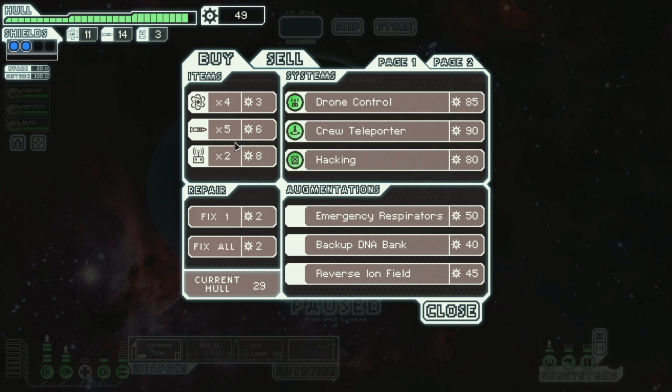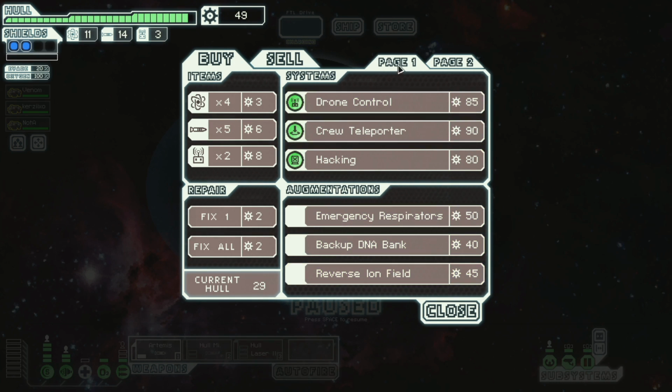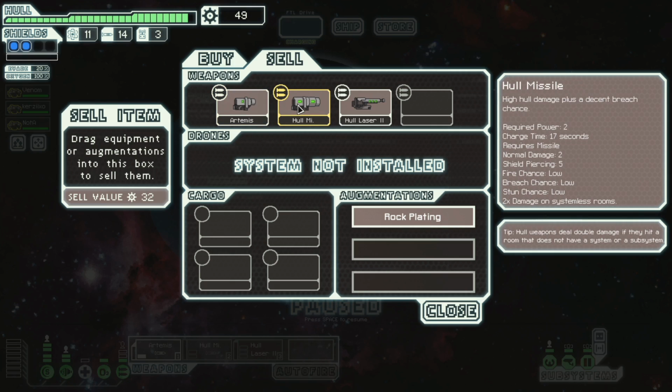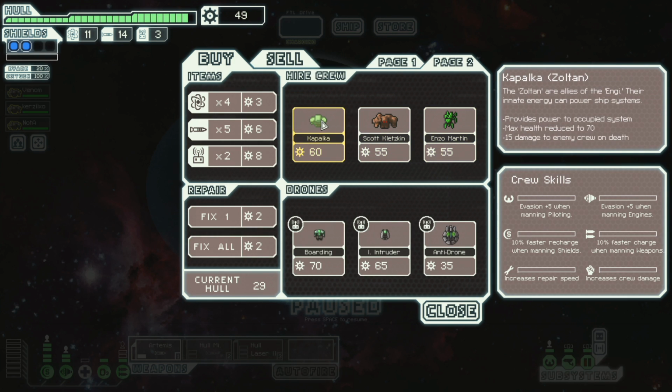Alright. Okay, so what we got? We got emergency backup, reverse ion field. Nothing's worth spending money on. Hacking, I can't afford. Page 2. Alright, I can sell hull missiles now. I'm thinking actually of selling the hull missiles because honestly, really, I want the missiles now for those opportune things. And I'm wondering whether it's now worth actually buying a crew member.